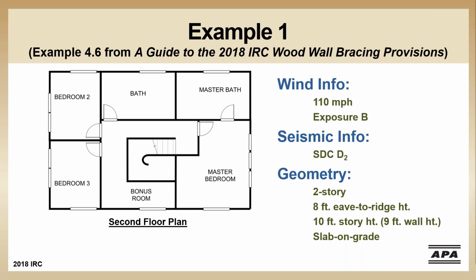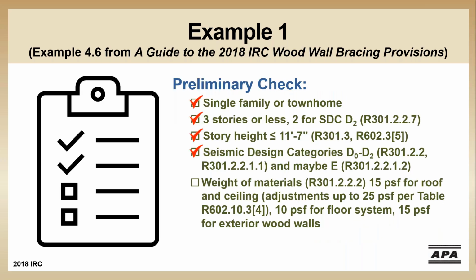The seismic design category and wind speed are both mapped out in the IRC, but it's also a good practice when you're starting your design to check with your local jurisdiction. So we're going to start with a preliminary checklist just to make sure that we are qualifying for design with the IRC. And you can see we're definitely meeting the first 4 criteria here.